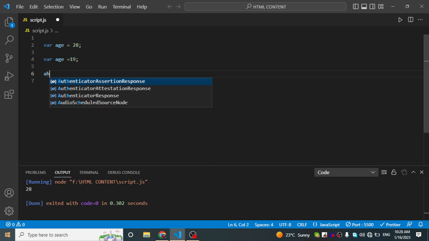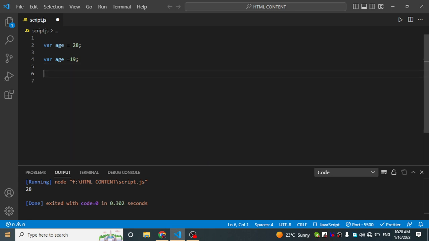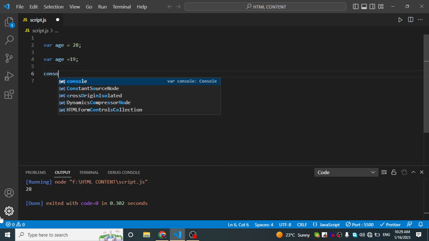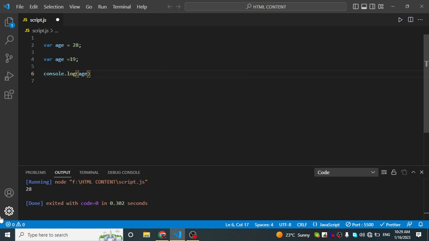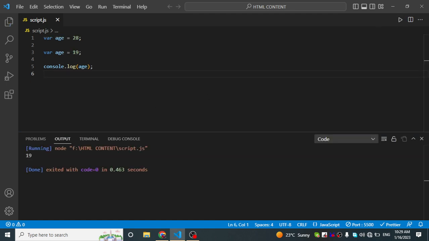If I print console.log of age, then it will print 19. So even if I declare it two times with the var keyword, it's not going to give any compile time error or runtime error. It prints age as 19.